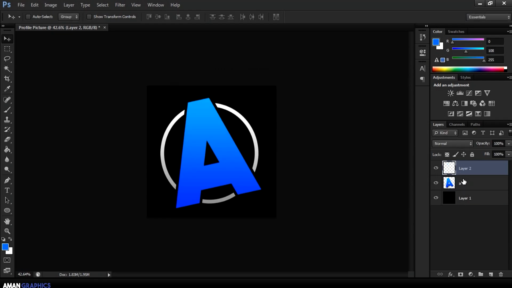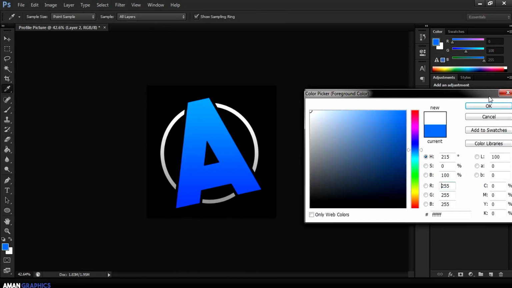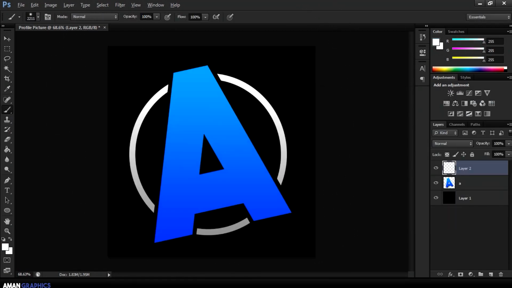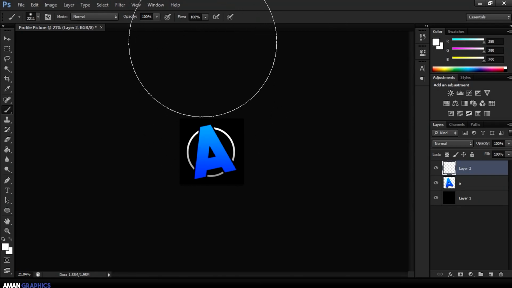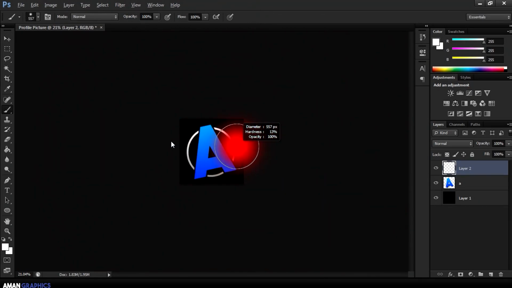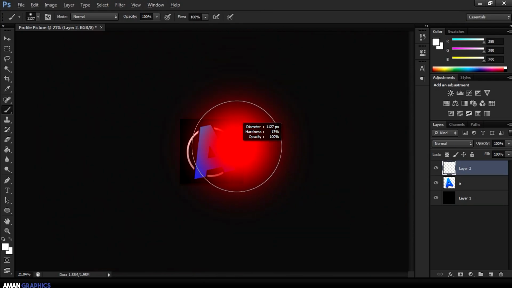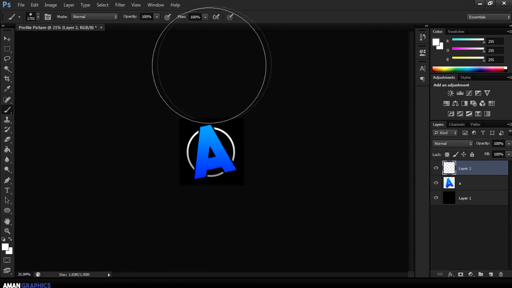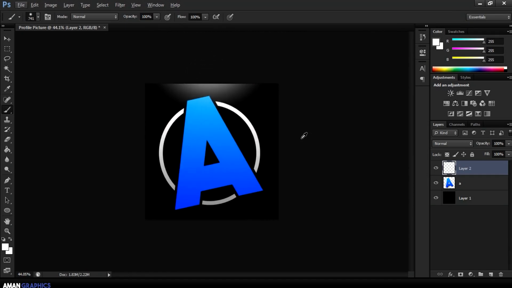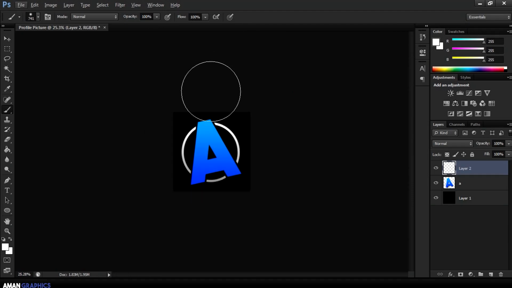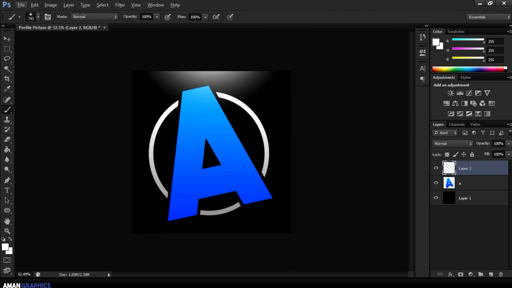Now just to make the profile picture look a bit better, you can create a light effect. So control shift N, create a new layer, go into the brush tool, and then make sure white is selected, then hold Alt and scroll your scroll wheel downwards just to zoom out, and then hold Alt and drag your mouse to the left to decrease, and to the right to increase the diameter of the brush. I'm just going to decrease it a bit more and add in a light just at the top. Maybe over here. Then you can decrease the opacity if you want, and that just makes the logo look a bit better, the profile picture.